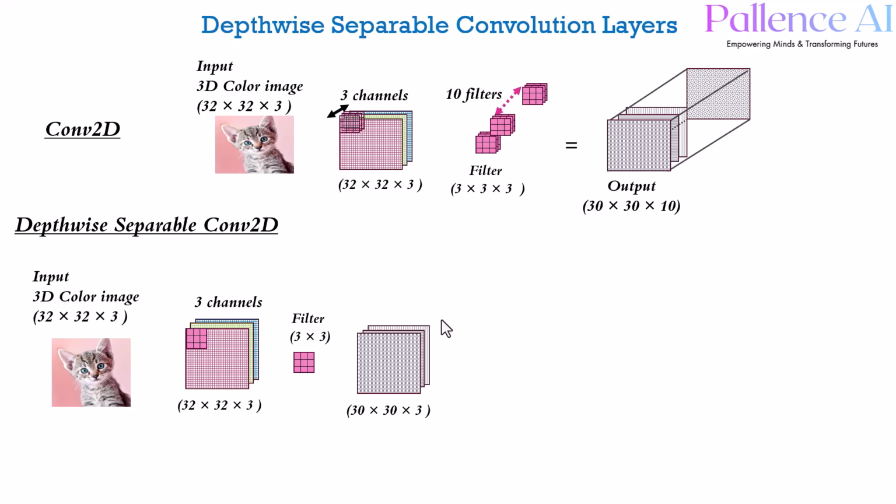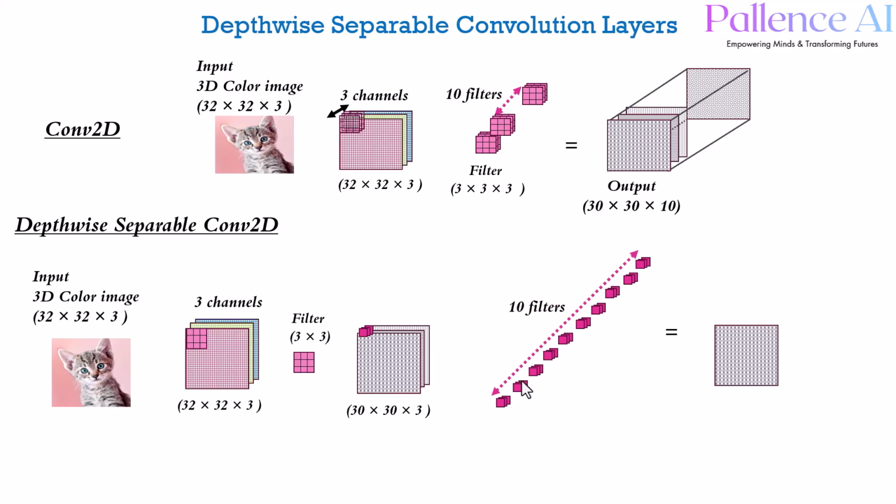Now we're going to do a pointwise convolution on this 30 by 30 by 3. What is a pointwise convolution? You take a 1 by 1 filter, because the filter size is 1 by 1. But the depth of the filter would again match this 3, because the input is 3 deep. So it would match whatever the input given to this pointwise convolution is. So the depth would be 3. You take this and put it on that, do the convolution, and you'll get one surface. Now if you have 10 filters, you'll get 10 of these surfaces, and your output shape will be 30 by 30 by 10.